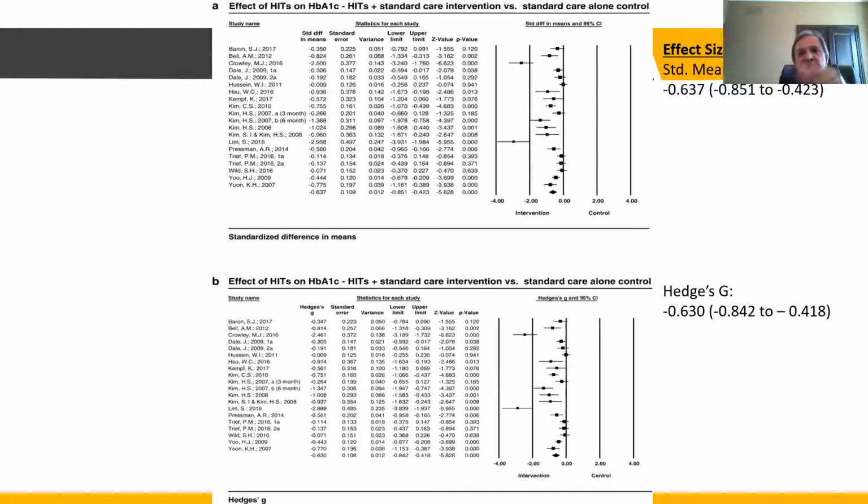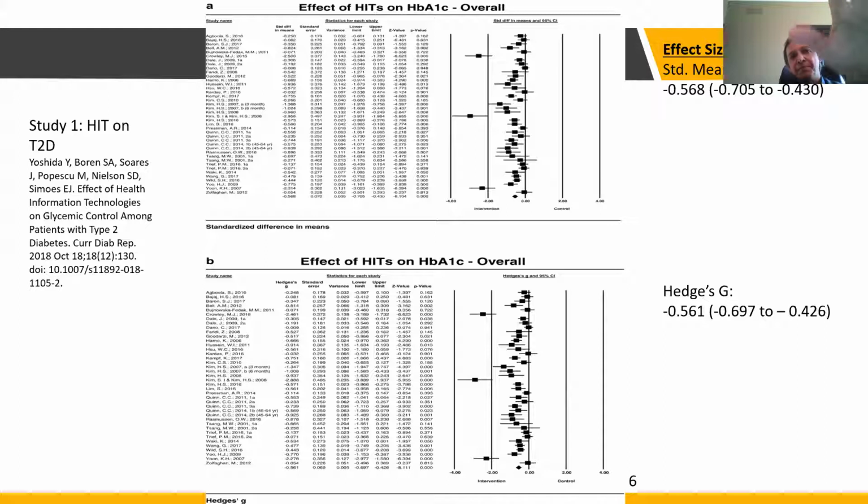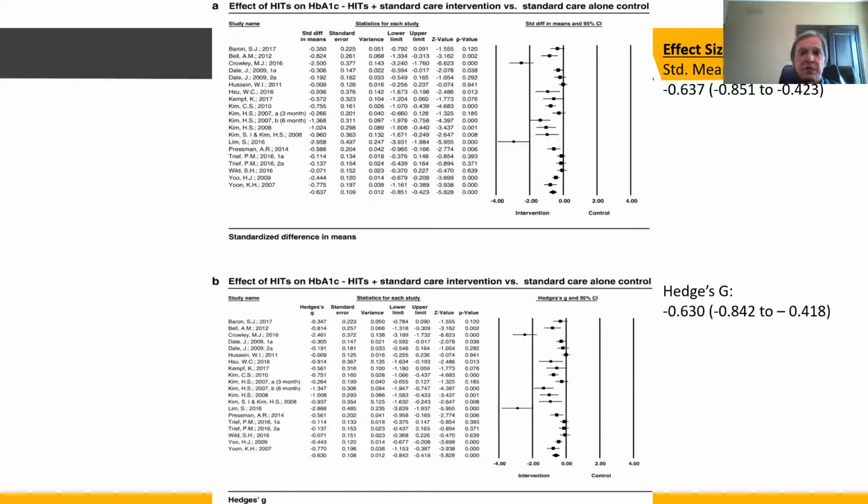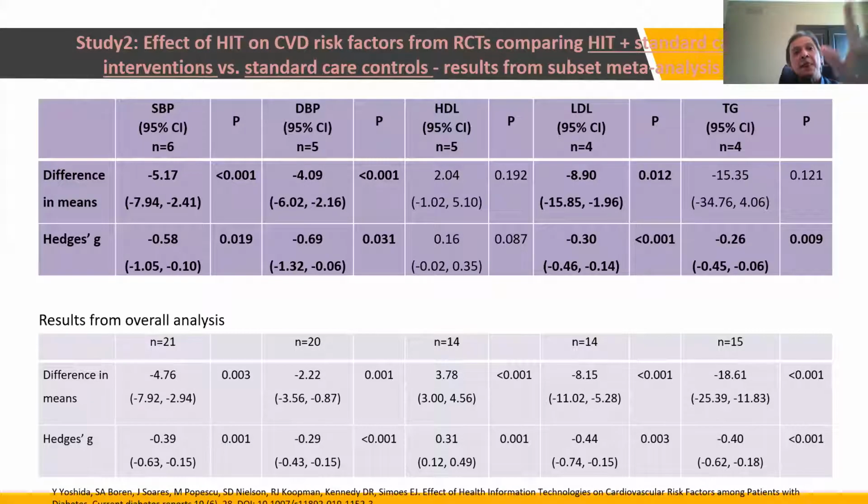And these are some of the same effects. As you can see, we have A1C as the main outcome. There's an overall impact. There are two measures. One is a crude measure, the other is more adjusted for biases. And for those who are curious about these types of meta-analysis, check what the Hedges' g is. But it's a very solid and robust statistical metric. We also did the same for the CVD, with a very similar effect. And these tables summarize it. I'm not going to debate and go over it. That's not the main purpose of the presentation, but I want to show you that these are not only statistically significant, but clinically impactful interventions.